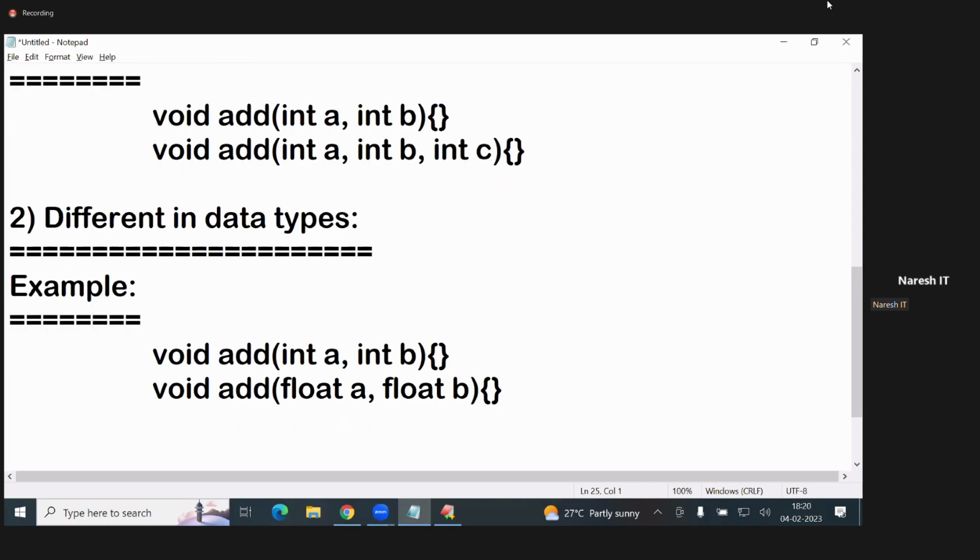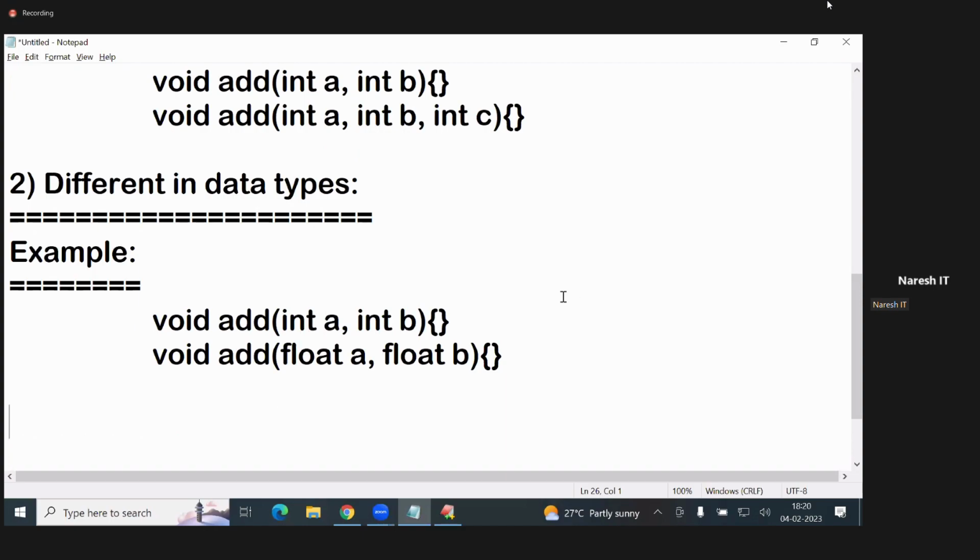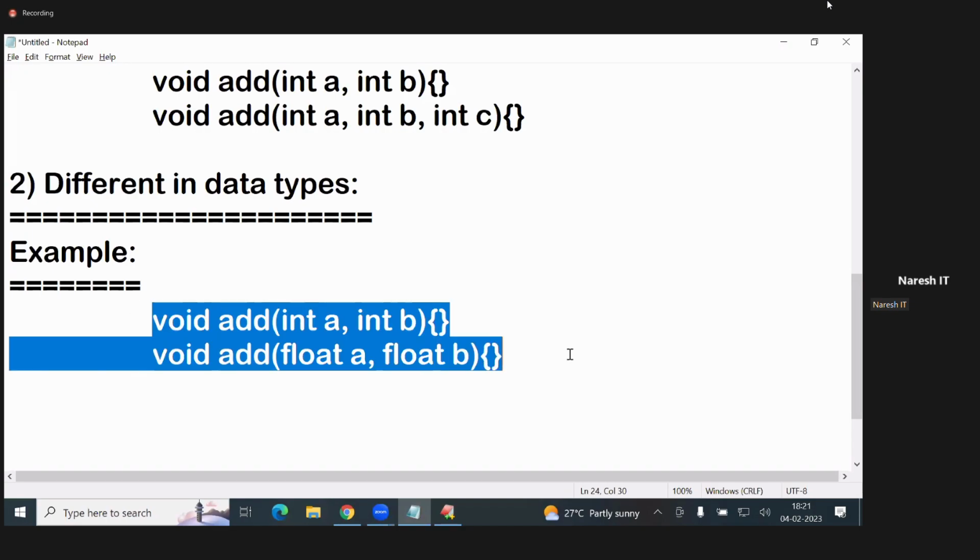In this case, data types different. Here how many arguments? Two. Here how many arguments? Two. Number of arguments are same. But what's the difference? Data types. It is also called overloading.